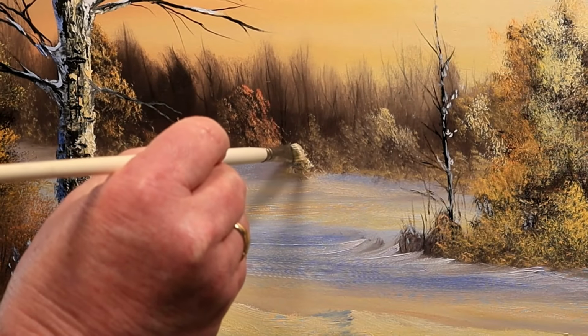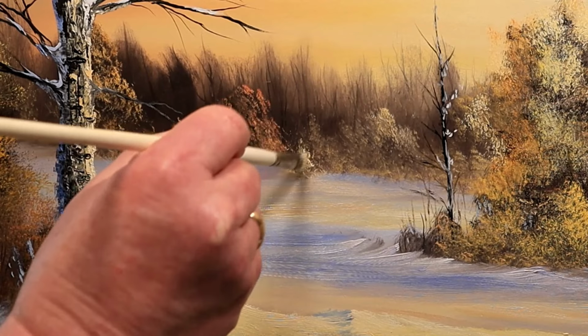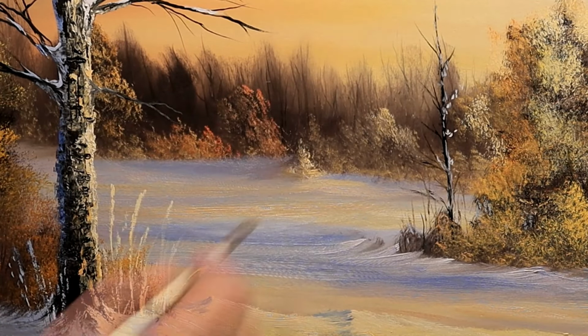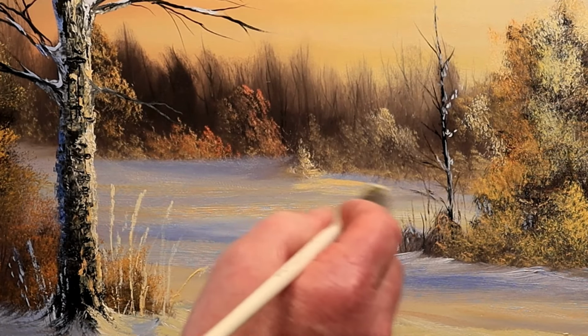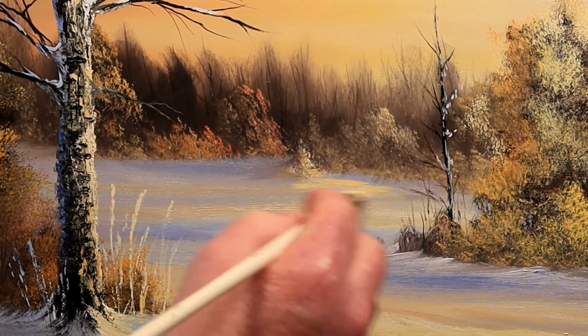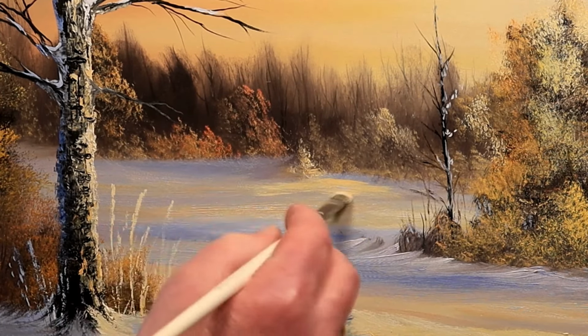Now, I mentioned earlier that I was going to make a feature of this little background tree. I dry cleaned my filbert brush and put some of that lovely golden yellow colour on it, and added a strong side highlight to my tree and gave him a little golden carpet to sit on. But mind those twigs and branches on the little tree on the right. This draws your eye into the distance.